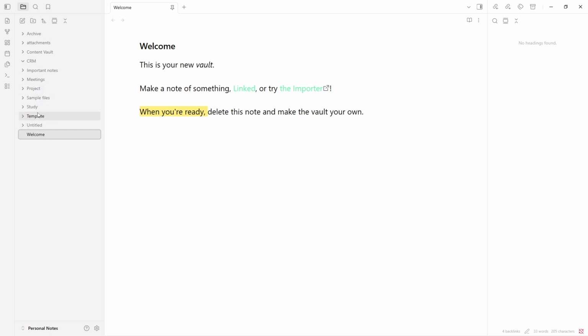Next, you're going to create a contact template. Make a new note inside your CRM folder and name it exactly that, Contact Template. In this note, lay out all the fields you'll want to fill in for every person you manage. Name, company, email, phone, last contact date, next follow-up date, and a notes section at the bottom for free-form observations. Think of this as your standard form. Having a consistent structure means that 6 months from now, when you're scanning through 40 contacts, every record will look the same and you won't be hunting for information in different places. If you have the Templater plugin installed, you can turn this into a proper template that auto-populates when you create a new note. But even without it, copying and pasting this template manually takes only seconds.